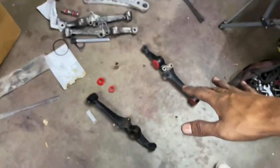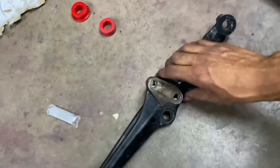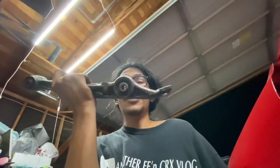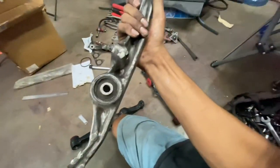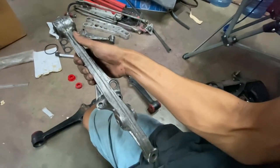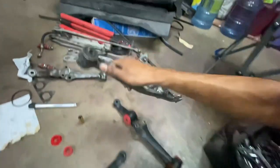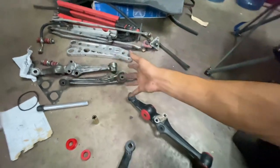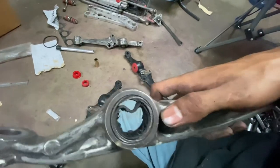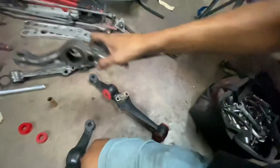I'm getting these pushed in - they're pretty easy to do, you can do these by hand. You just have to remove your stock bushings. If you guys remember last summer, me and Issa were trying to push these bushings out of my OG CRX HF control arms. It was getting so gnarly that the control arm was bending under the weight of the 20-ton press, and that bushing refused to snap out. We just destroyed it and it's still in there.